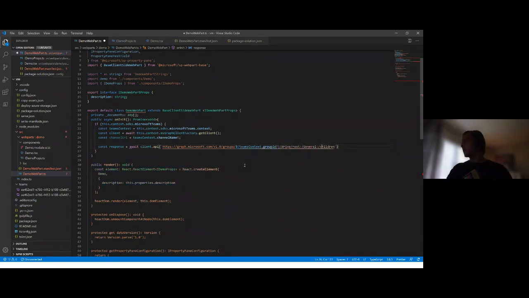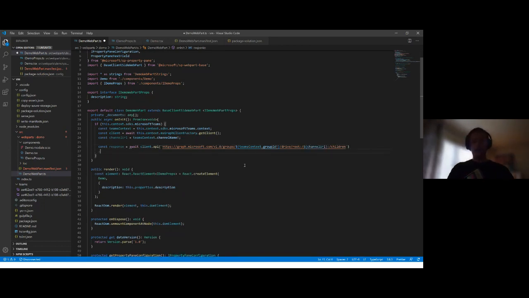The same for this general. Instead of general, we'll be using our channel URL, and I need to add it here. Okay, and we are using version v1.0 of Microsoft Graph, and we do a GET request.